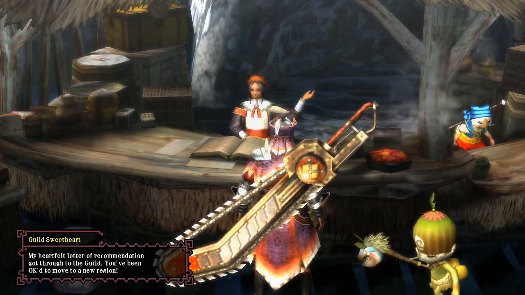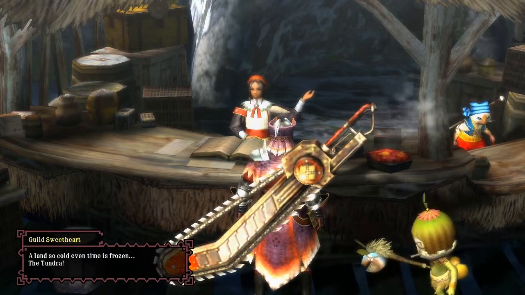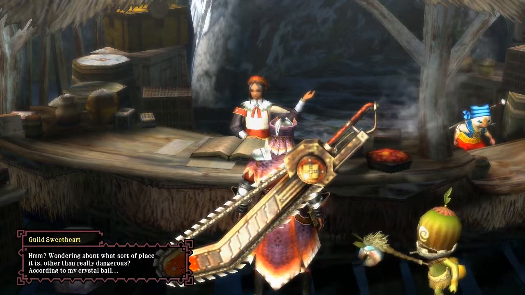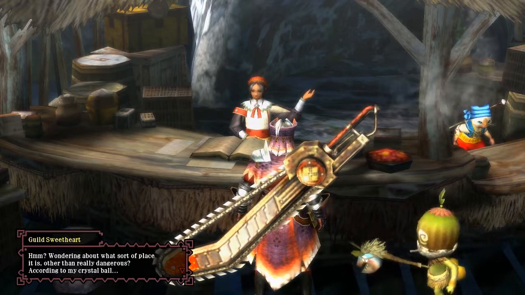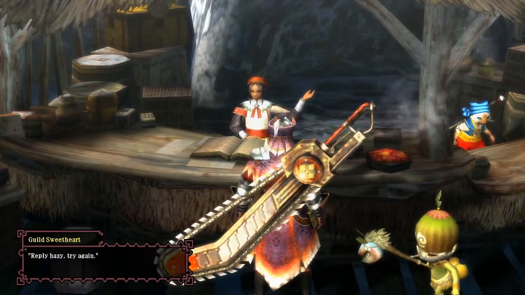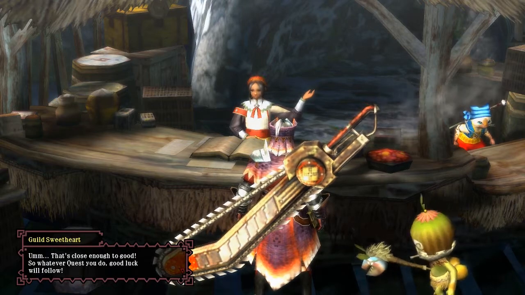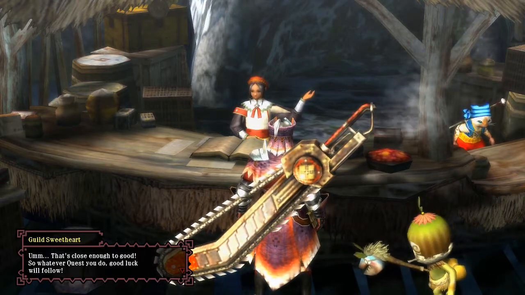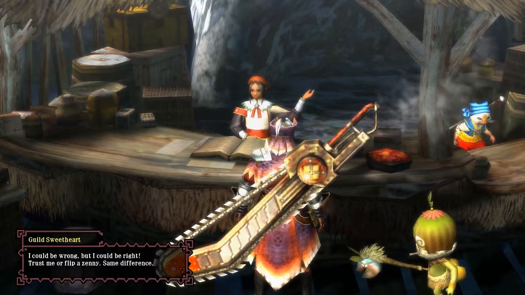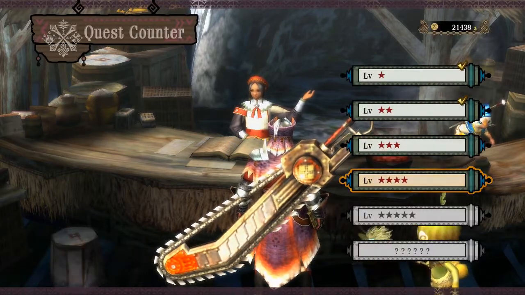My heartfelt letter of recommendation got through to the guild. You've been okayed to move to a new region. A land so cold even time is frozen. The tundra. Hmm? Wondering about what sort of place it is, other than really dangerous? According to my crystal ball, reply hazy, try again. That's close enough to good. So whatever quest you do, good luck will follow. I could be wrong, but I could be right. Trust me, or flip a zenny, same difference. Oh my.